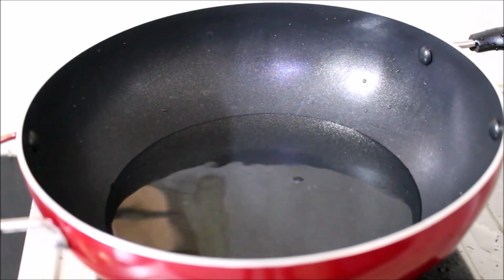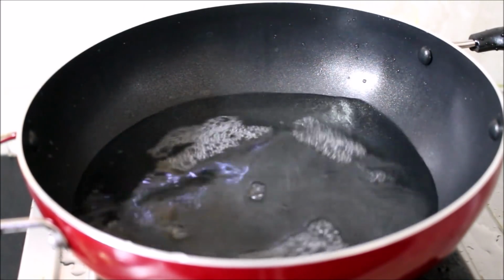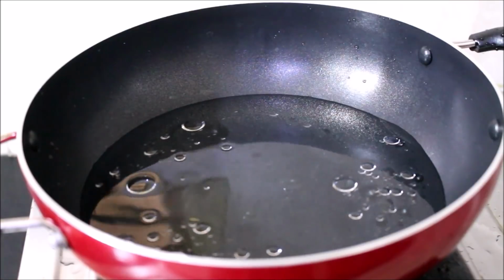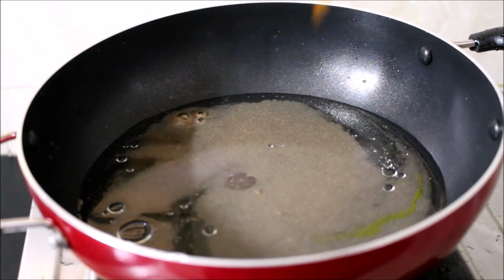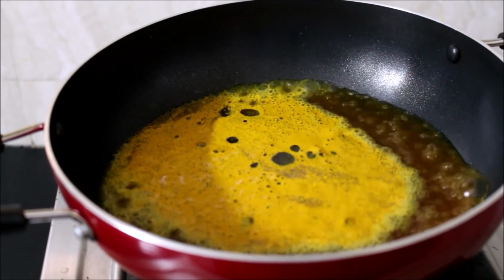I'm going to start preparing the semolina first. In a wok I've heated water. So if you're taking one measure of semolina, you should add double the amount of water. And I've also added a teaspoon of oil, the pepper powder, salt and turmeric powder. We need to get this water to a rapid boil and add the semolina to it.